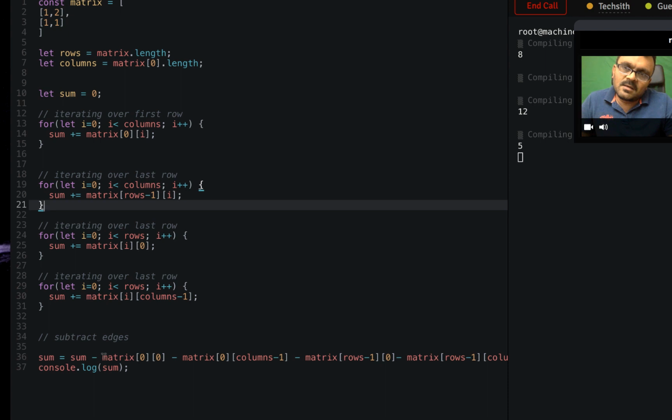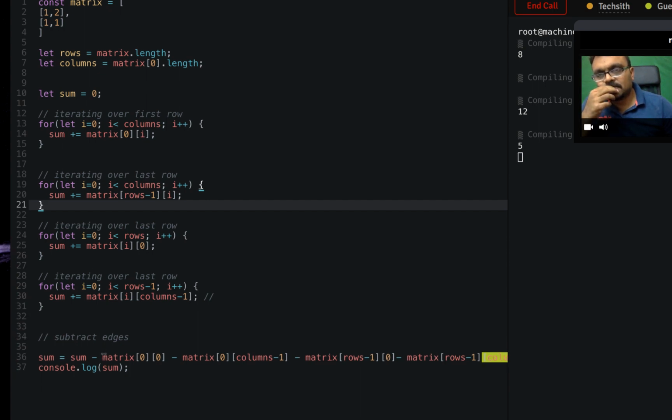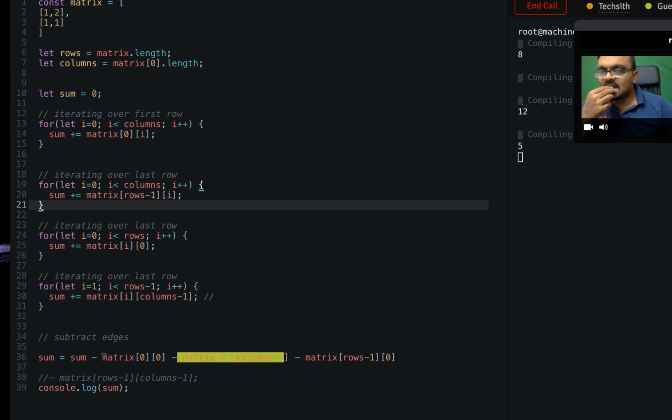There is definitely a way around it. So let's see. If I do rows minus one, and column minus one, it will remove this value. If I start from one, I can probably get rid of this value.